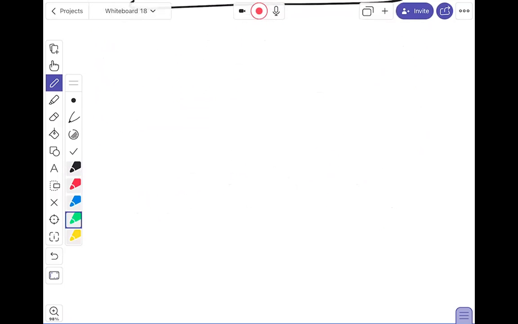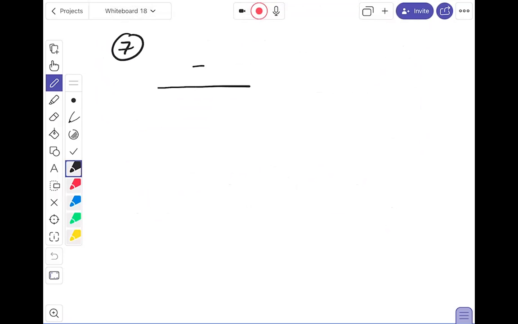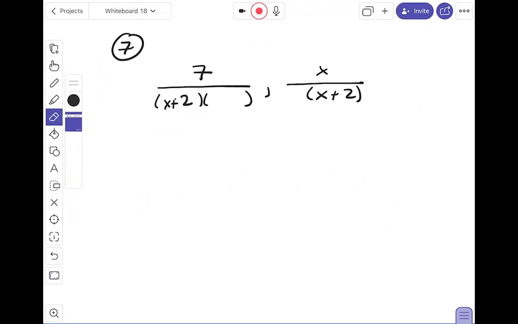Number 7 is really relative to the same type of question. We're building on skills. And what do you see there? 7. I'm going to factor the denominator because I know it's important to get an LCD. And I'm going to factor the denominator here. You know what? Made a mistake. Let me just correct that.